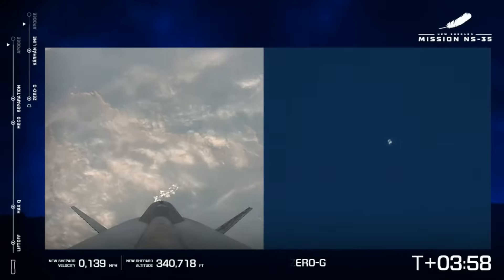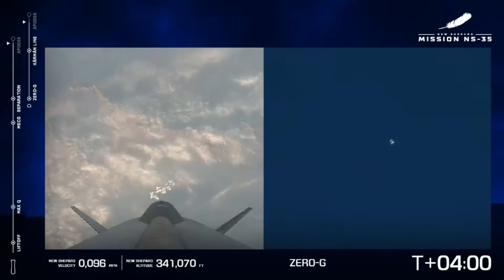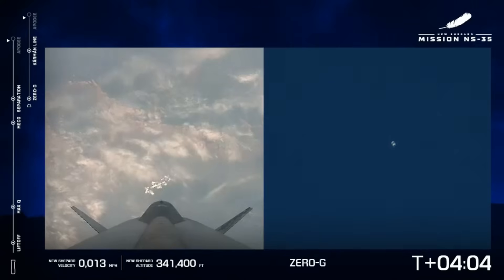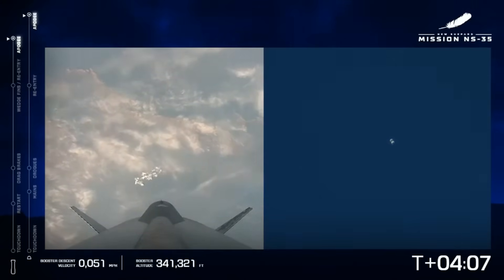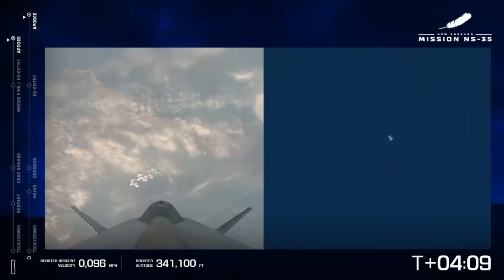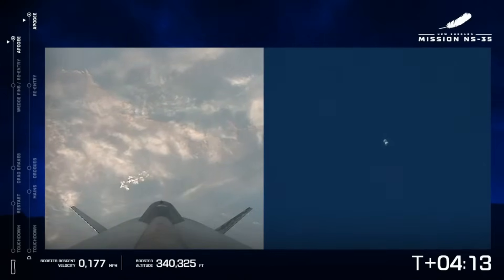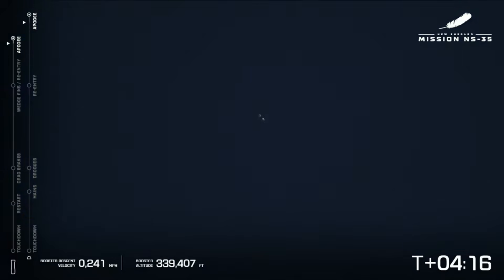It's so cool to have that split screen where you can see Texas from the booster. We've got that long range camera — it's kind of hard to see, but we do have the booster and the capsule there. Capsule apogee at 345,000 feet. You can see two little dots — that is the capsule and the booster. They've reached apogee, they've crossed the Karman line, and now they are making their way back down to West Texas.